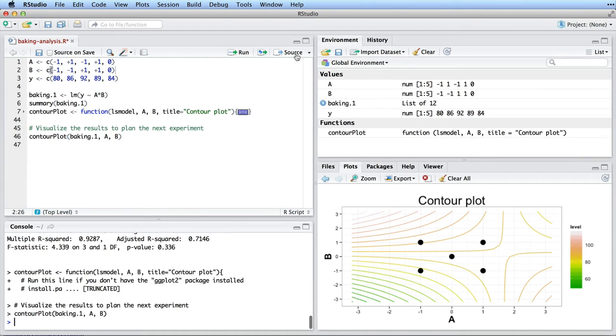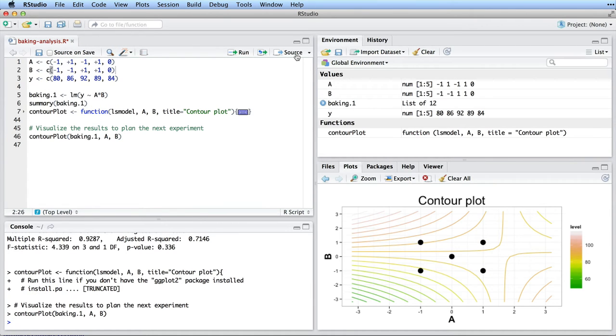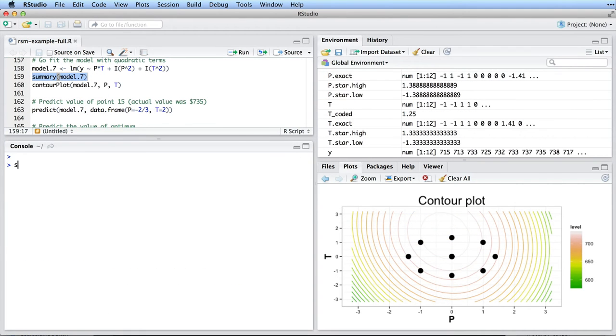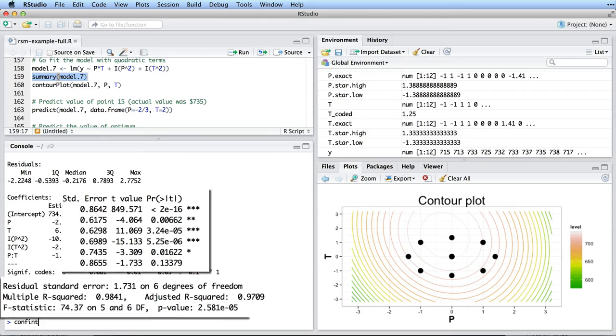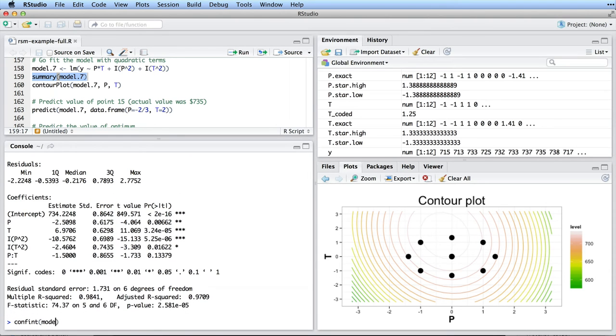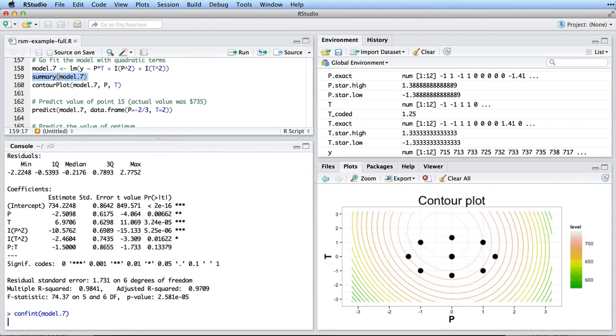You might be wondering about formal statistical tools that you might use to make your work more analytical, such as p-values, confidence intervals, analysis of variance, and so on. These are absolutely available and have been there all along in the R output. As you've seen, we've been far more reliant on visual tools though in this course, and less so on detailed statistical knowledge.